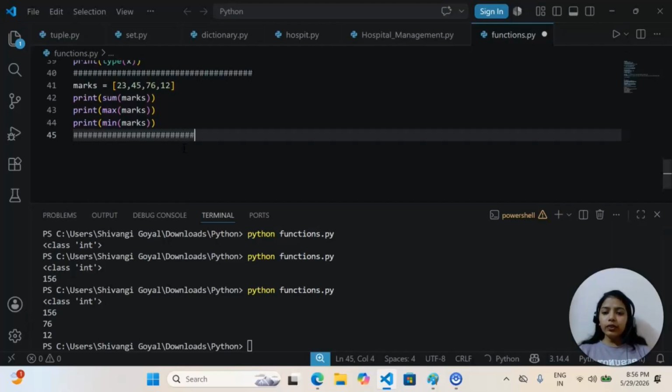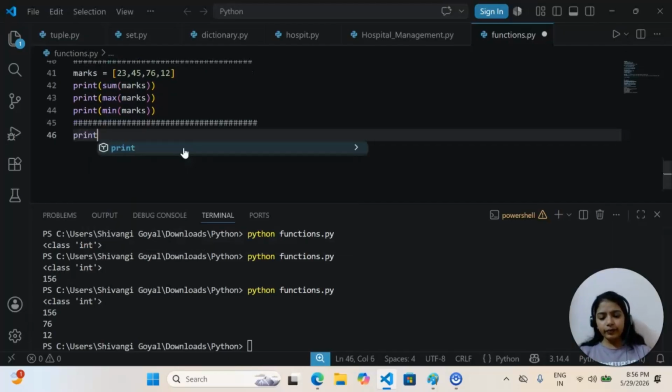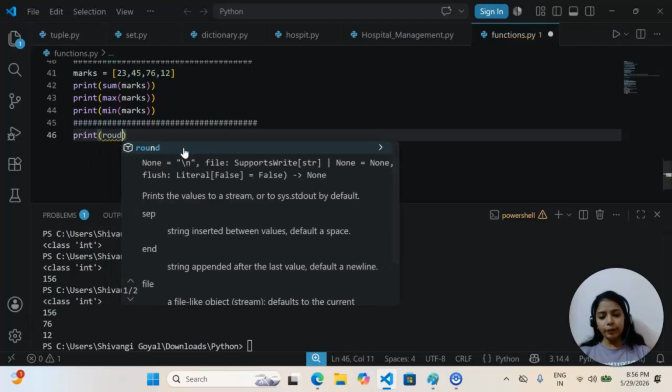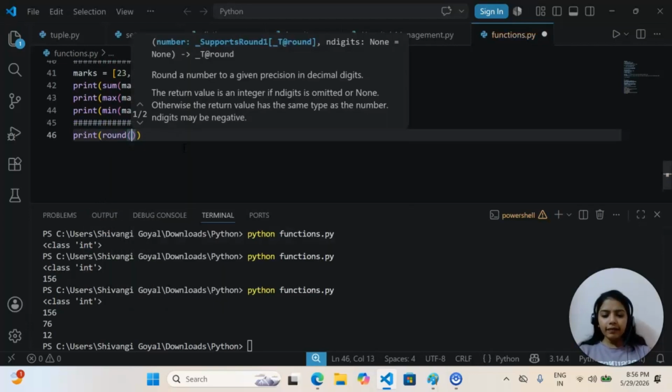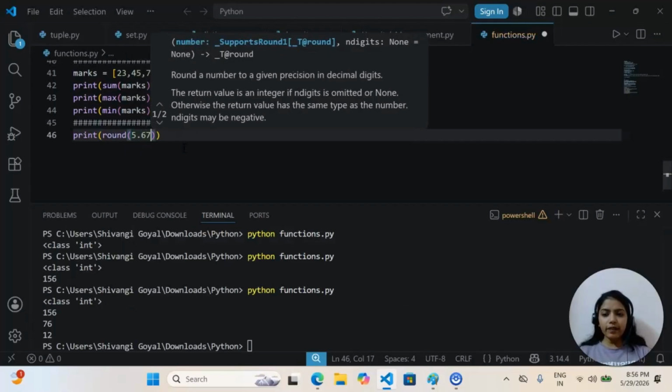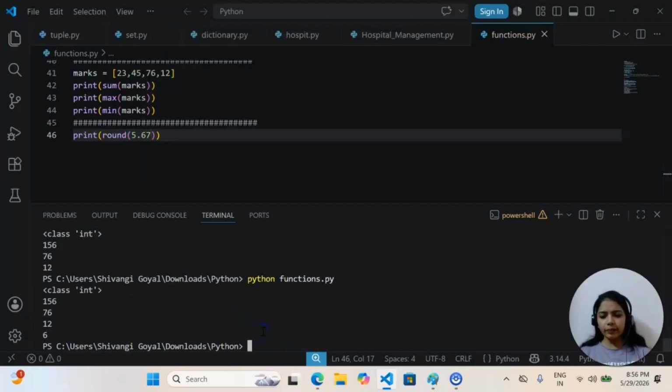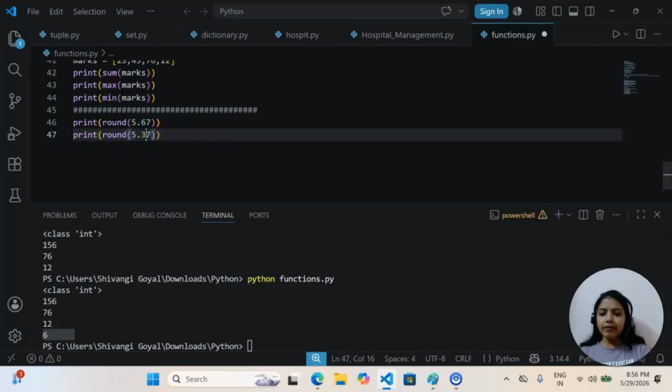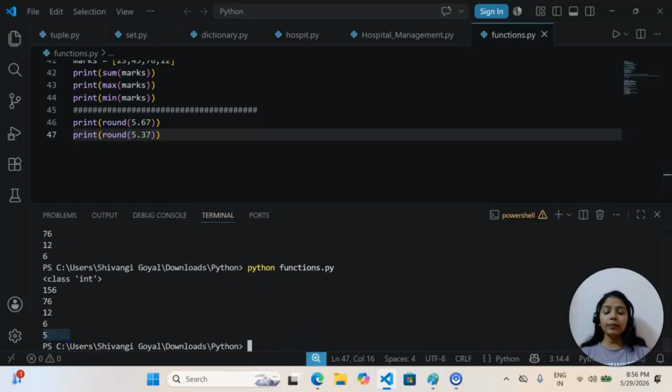We have one more function, let's say round. I will pass 5.67. Let's run it. We are getting 6. I will copy this code and print it here. This time I will say 5.37. Run it. We are getting 5 this time.